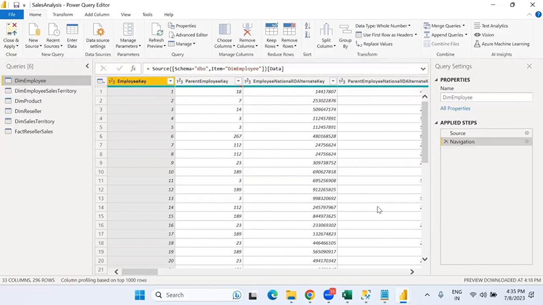What is ETL? ETL is extract, transform, and load. There are various kinds of ETL tools, but within Power BI, Power Query is an ETL tool which you will use to extract the data. The extracted data you will try to transform, right? So it's just called an ETL tool, right?